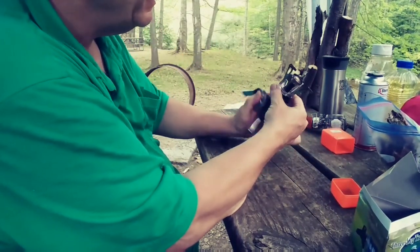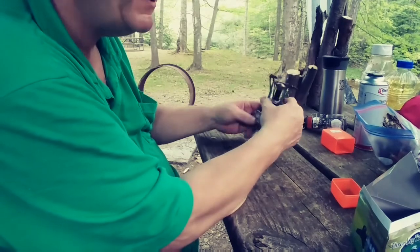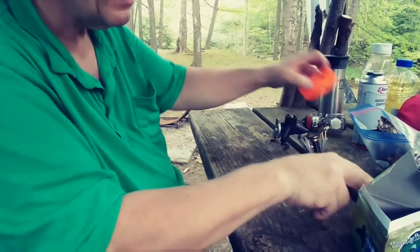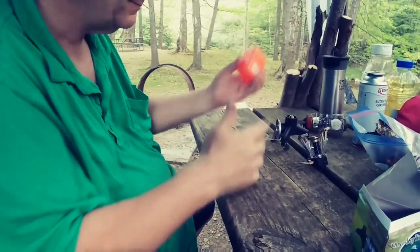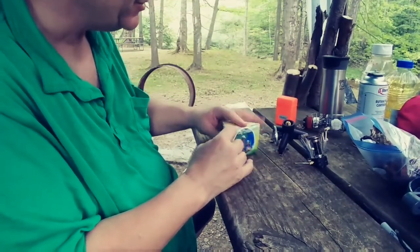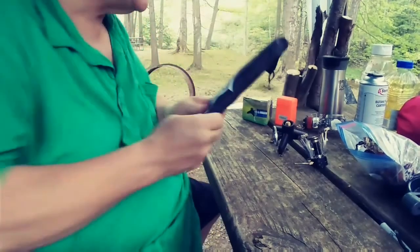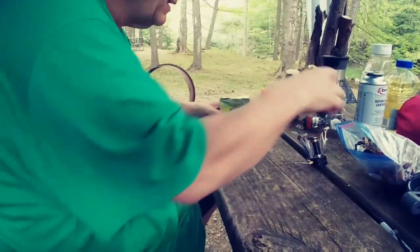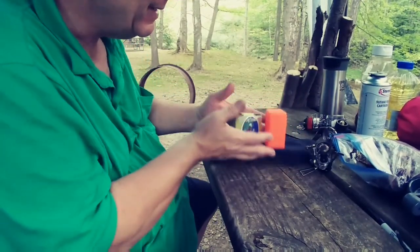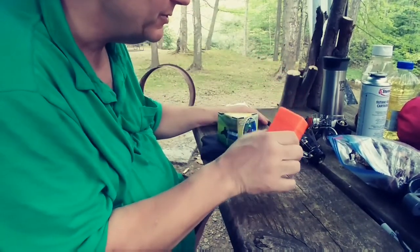You may remember when I showed the other stove that I preferred, I said by the time you put everything you need together, you got this guy. All right, here's the packaging. The box. Obviously, you don't have to carry these boxes with you. And like I said, you got to take a windscreen too. So, yeah, that other stove maybe was a little bit bigger than all this. But it's not this tiny pocket stove, I think, to have a usable system, all right?